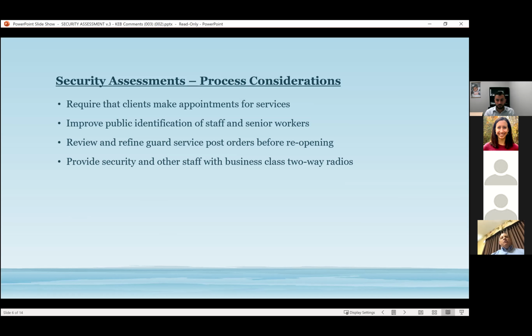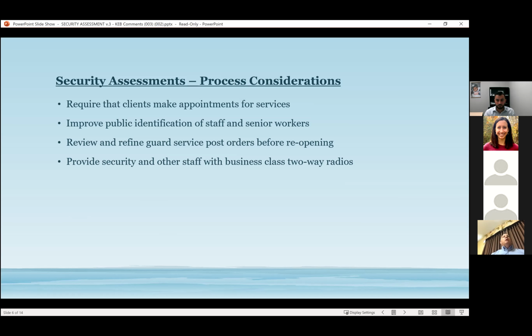And I also can manage my staff better by knowing how many appointments I'm going to allow. So I'm a big fan of appointments. I know it's something outside of the box that we normally don't deal with, IDS and our partner agencies, but I believe it is the safest way for us to open our offices.